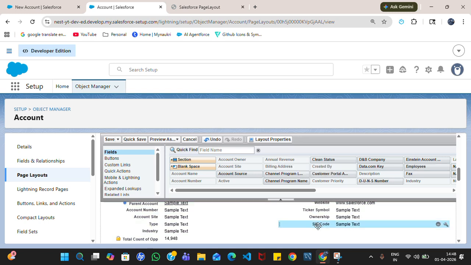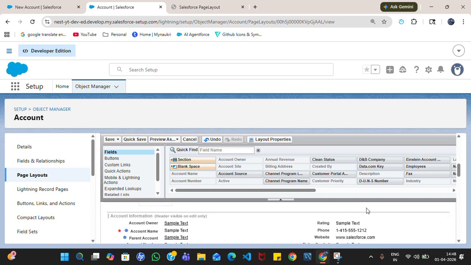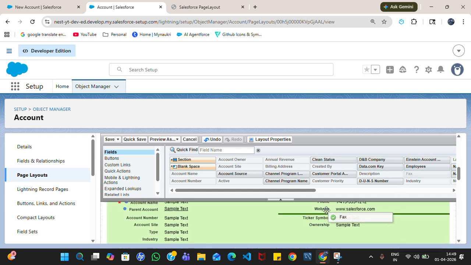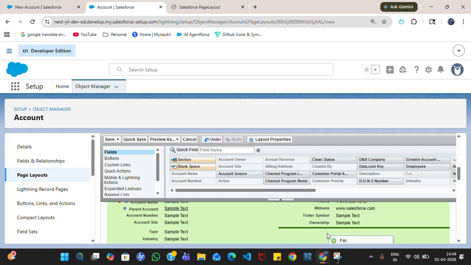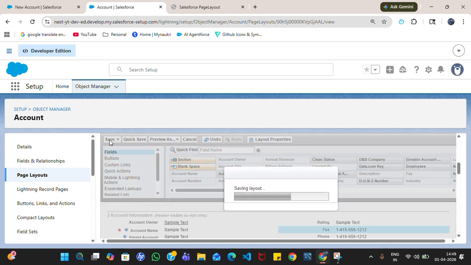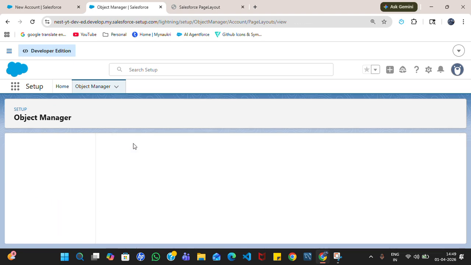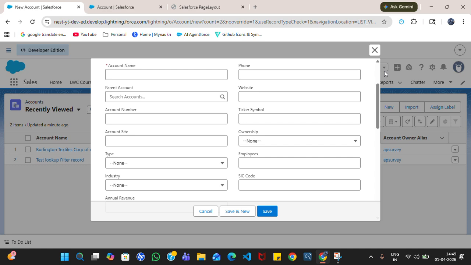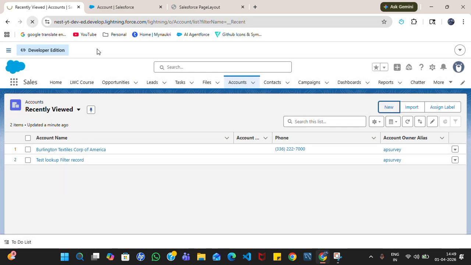Let's remove it and also remove this one. Then I'm searching for the fax field. I'm adding this fax field above the phone field. Let's quick save and save it. Now it is changed, right? Now it is saved. Let's refresh it.